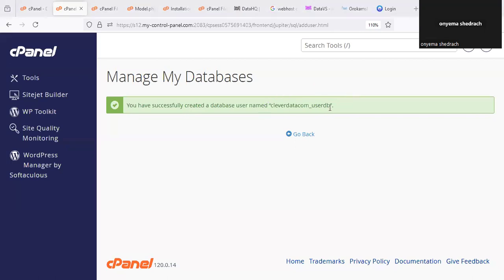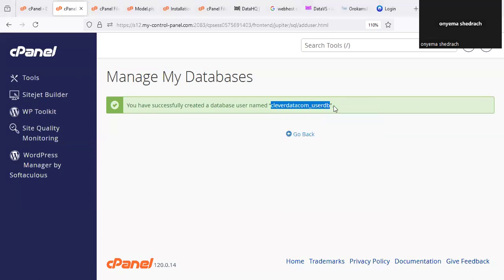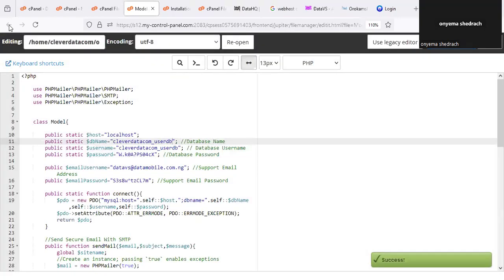Okay, so I'm just going to copy this. You can see the place I copied. Yours may be different, but you must copy. Don't copy the asterisk, okay? Just go back to the model, then paste it in place of the one that you have, paste it again, then click on save changes. Whatever you do, make sure that you save changes.